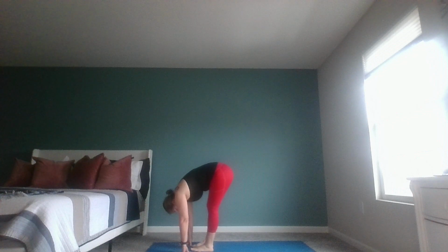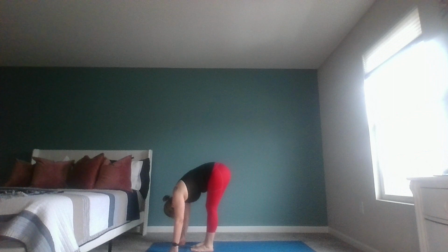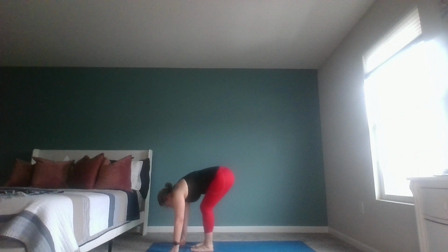Keep a nice bend in the knees here. Let the head and neck go. And just kind of enjoy this forward fold. When you're ready, inhale, arms up.